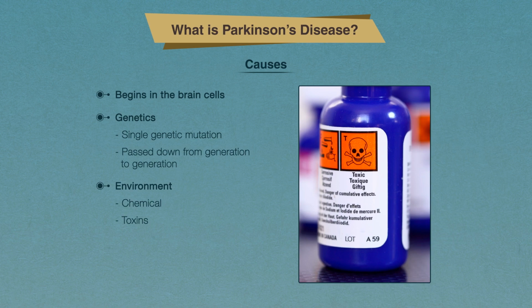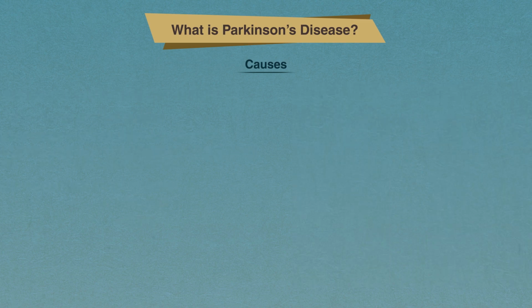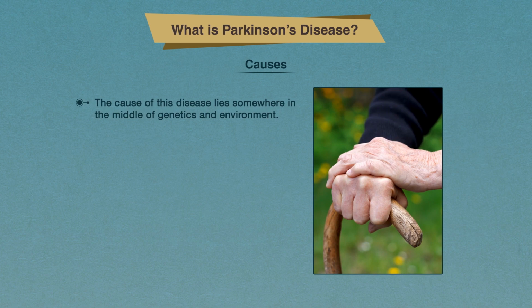Being exposed to certain toxins or environmental factors might also increase the risk of PD. There was a group of heroin users in California that took drugs which were contaminated with a substance called MPTP. After they ingested this chemical, the drug users were afflicted with a form of Parkinson's disease that was, in fact, environmental related.